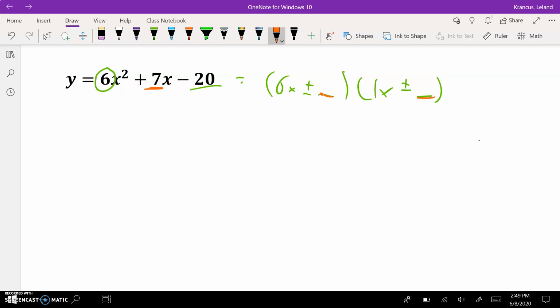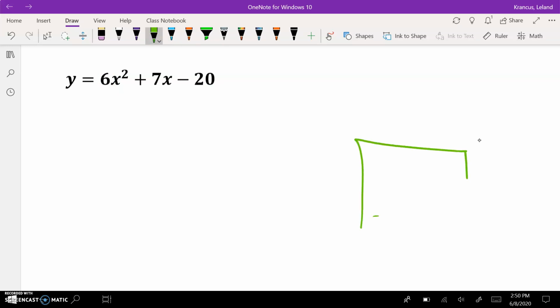So I was going to talk about some of the strategies for honing in on the correct numbers to factor this into. One of those strategies is called a box model. And you might remember using something like this for doing multi-digit multiplication. If you were doing 25 times 17, that's two two-digit numbers, and if you remember, you could multiply them this way. So if you're doing 25 times 17, you could do 25, 10, and 7.